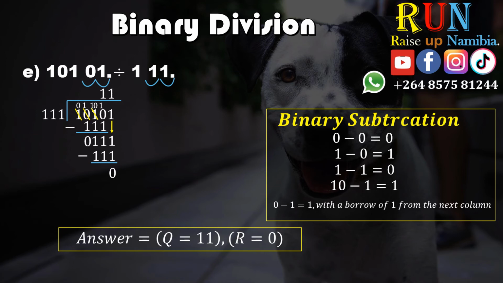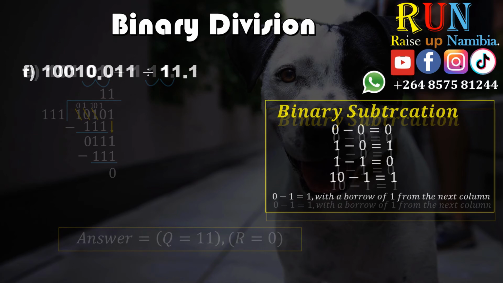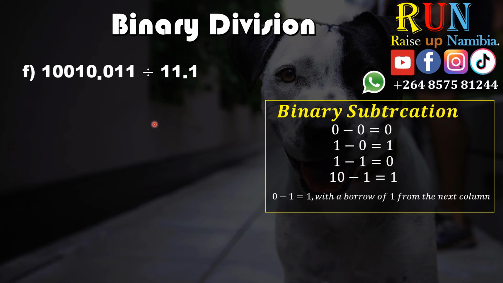Let's take a look at F. Now for F over here, it's also like a fractional number or fractional numbers. So how do we deal with these numbers? Remember, we always start on the right hand side here. And then we try to make this number a whole number. So how many times are we going to move? In this case, just 1. And then we know that we have 1, 1, 1 as a whole number.